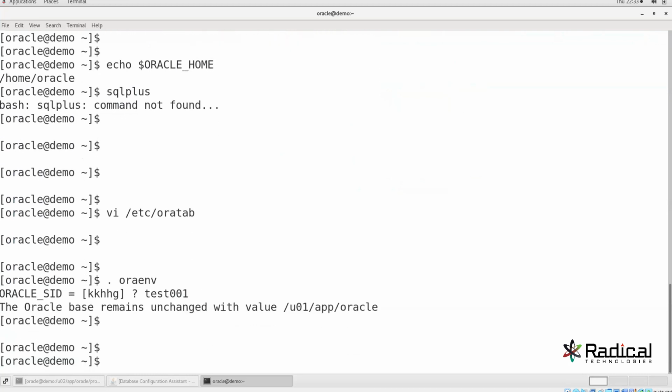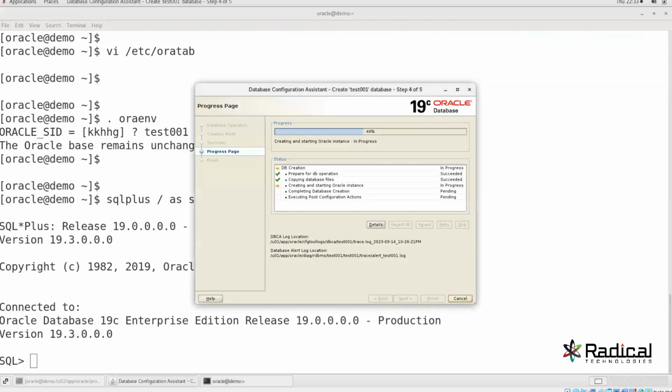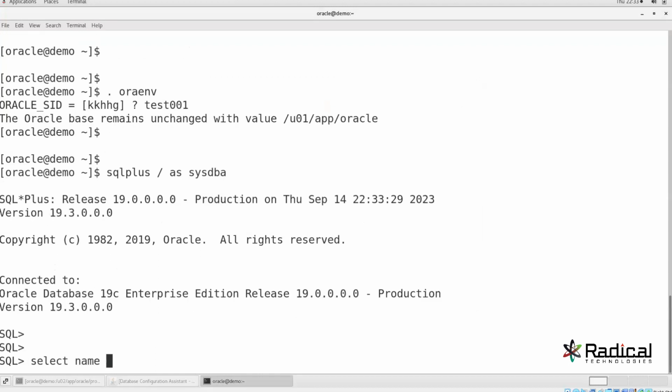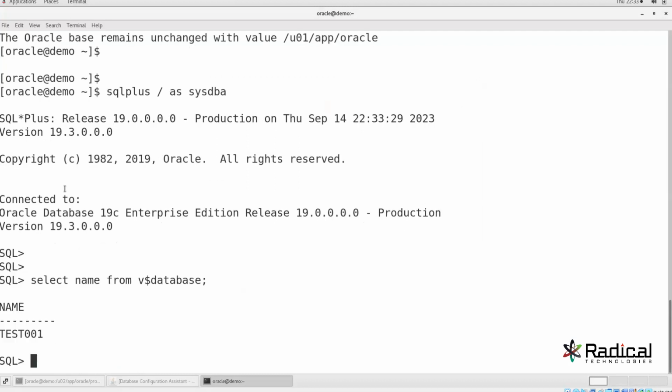Now if I log into my database, I guess it is created now. No, it is still in progress, but you can still see it. Select name from v$database. See, so it is working. Okay, understood.